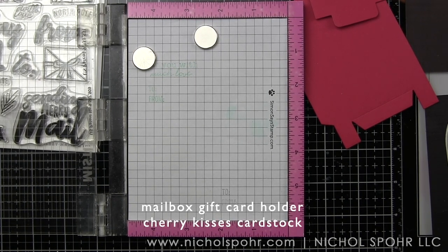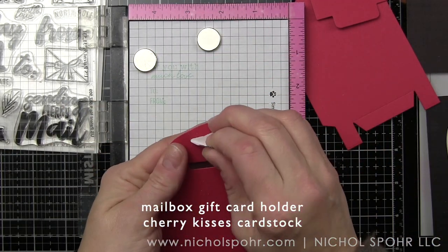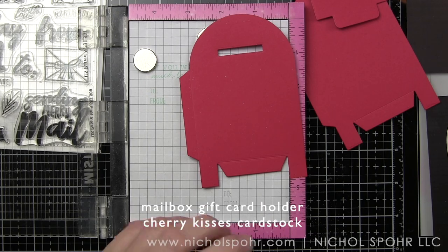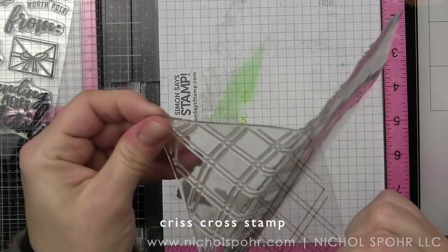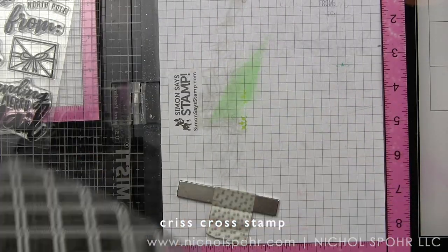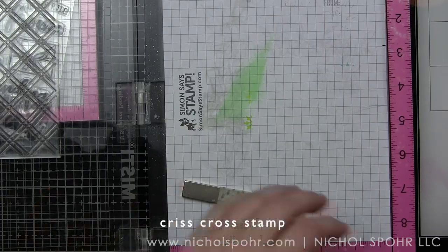I have die cut the gift card holder two times from Cherry Kisses, the Stamp Market cardstock. From one of the sides, we're going to cut out the mail slot. So that is a separate die that you can then use to die cut the mail slot.